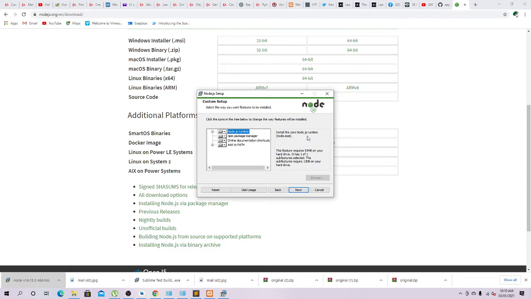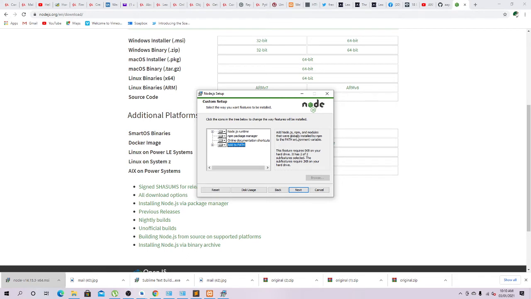There's an option to install the core Node.js runtime, add to path. Click the icon in the tree below to change the way a feature will be installed: Node.js runtime, npm package manager, online documentation, add to path.